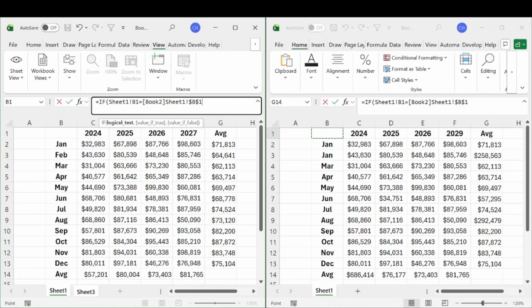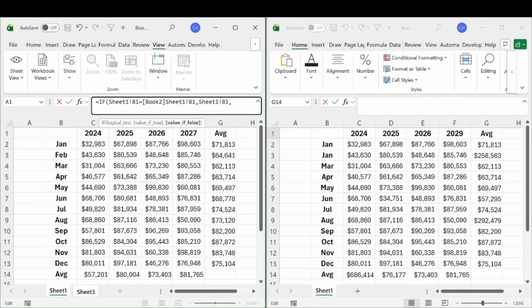You'll notice Excel will put the name of the workbook in brackets, and then it will say that's on Sheet1 of this workbook, cell B1. It will add dollar signs again. We want to remove those dollar signs. Comma, if that's true, we just want it to say B1, or the cell that's there.